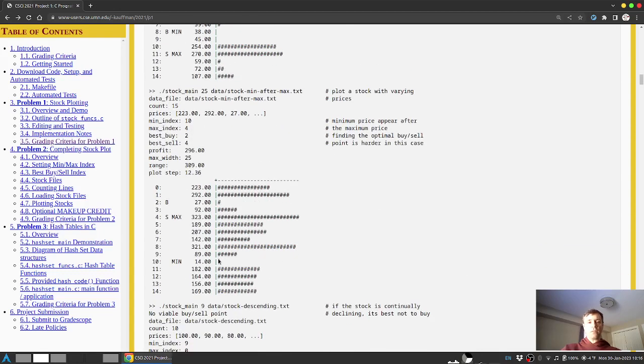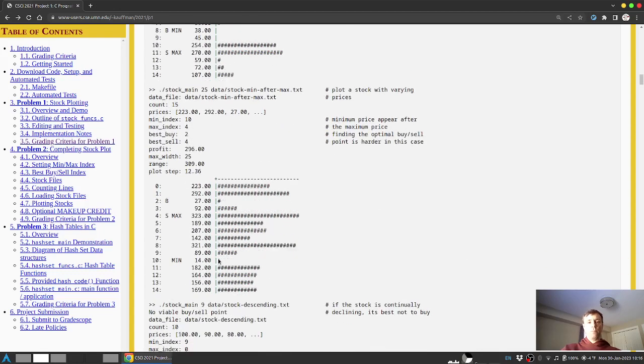On the other hand, there are some cases where that's not possible, and that's because the minimum price for a stock occurs after the maximum price in this particular range. And so you'll have to implement a small algorithm that is designed to figure out what the best buy and sell point is. Oftentimes selling at the max is common, but you may have to buy before that, because the last time I checked, you can't go backwards in time to buy late and sell early at a higher price.